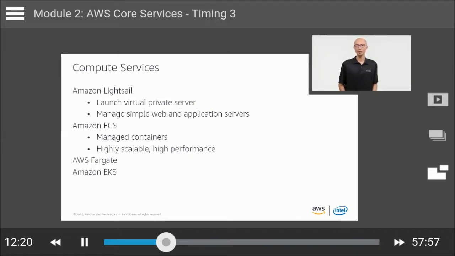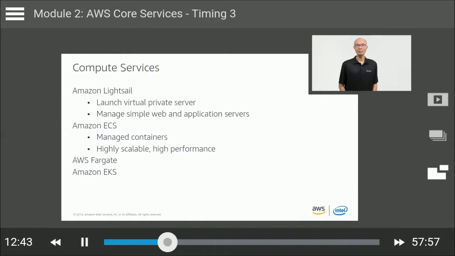Do you use container services on premises? Amazon Elastic Container Service, Amazon ECS, is a highly scalable, high-performance container management service that supports Docker containers and allows you to easily run applications on a managed cluster of Amazon EC2 instances.